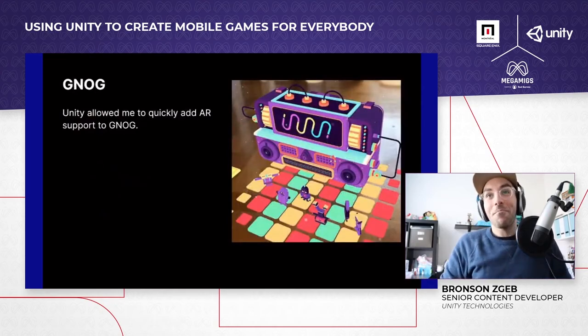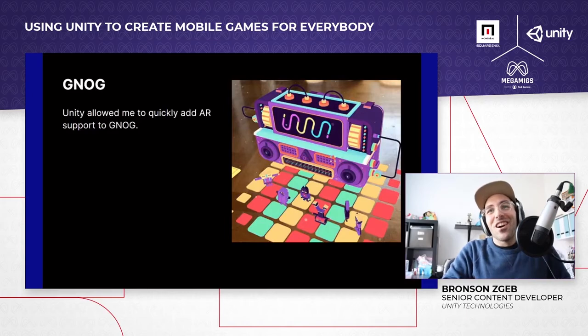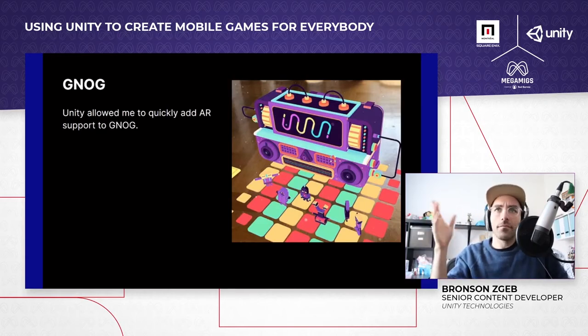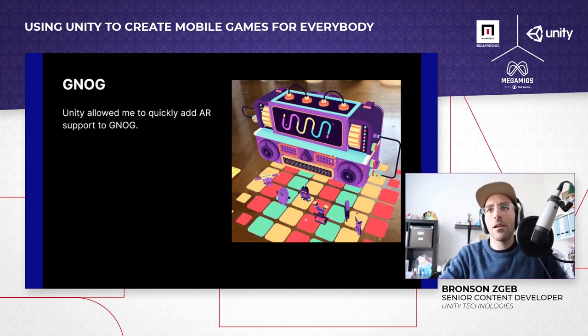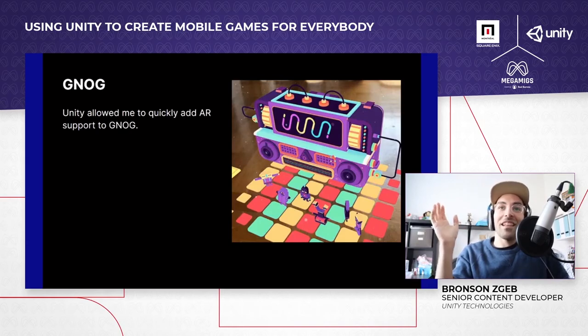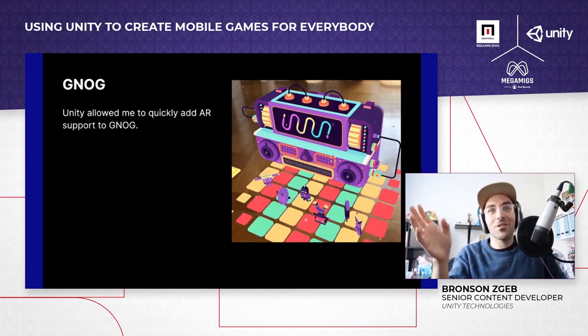So, I guess story time. Some years ago, I worked on a game called Nog. Originally, we developed the game for PS4, and later we ported it over to iOS, PC, VR, and other things like that. The game was built in Unity, and it released on iOS right around the time that Apple announced they were going to do AR. Thanks to a bunch of support from Unity engineers and Apple engineers, I was able to add AR support to my game in no time.